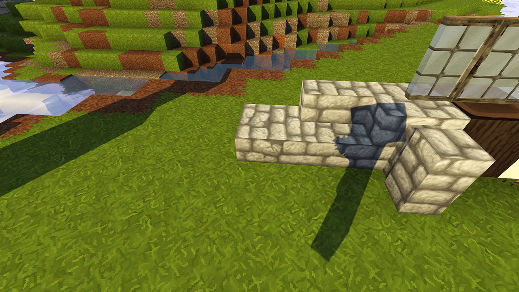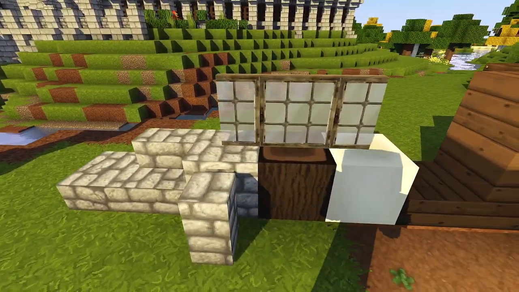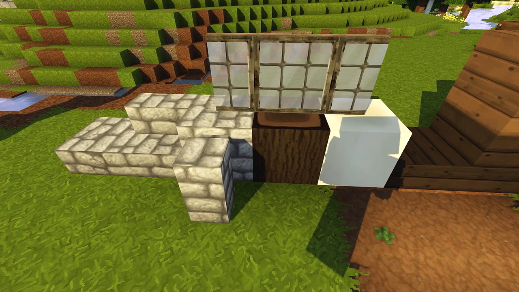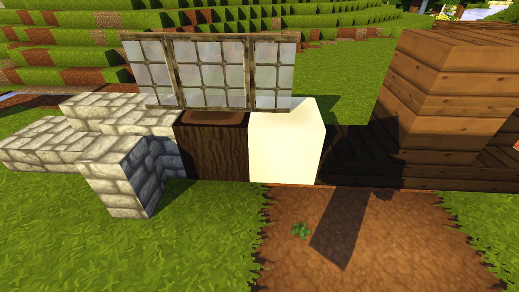For this build, you're going to need some cobblestone slabs, stairs, blocks, and walls. You're going to need some glass panes of your choice. I'm going with the light grey stained glass panes. Some dark oak logs. Some white blocks of your choice. I'm going with the bone block, but you could use stripped birch, white concrete, white wool, or any white or light block of your choice.